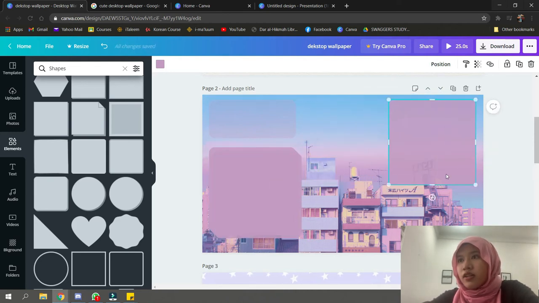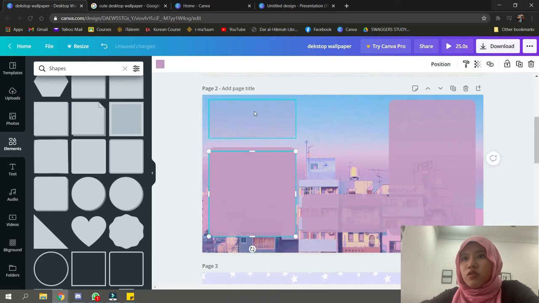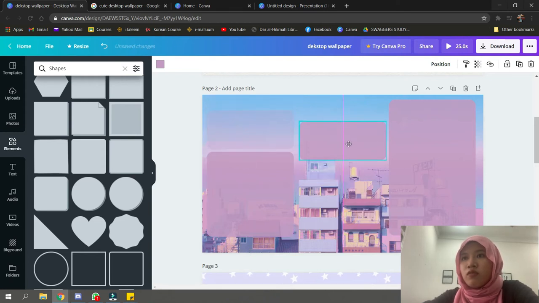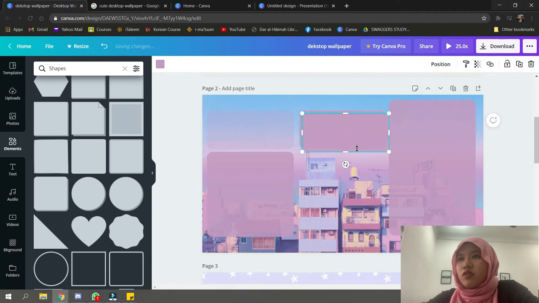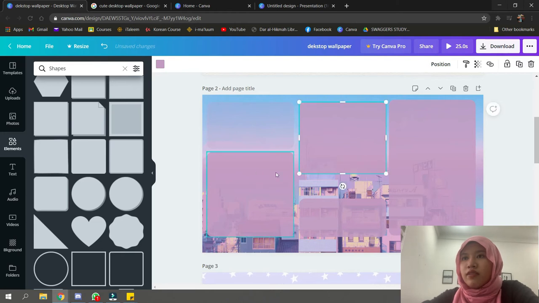Here is my routine checklist, and here's my random quotes. You can just play with it, there are no restrictions that you need to follow. It's fine, so just don't worry. Then I like to make this part, as you guys can see, not the same, you know, like this part is not equal to this part, so that's why.